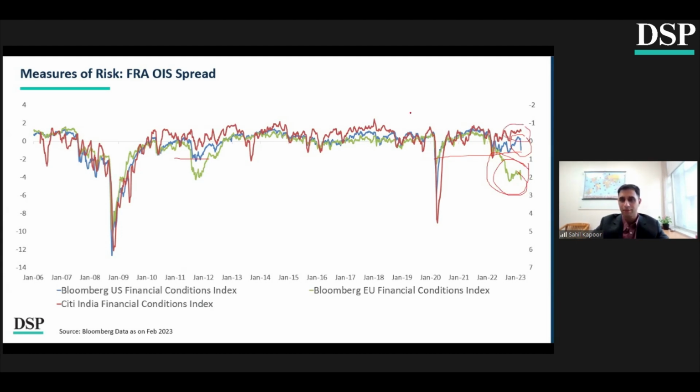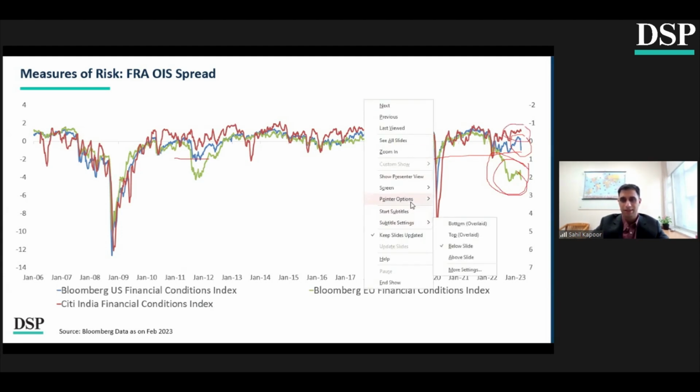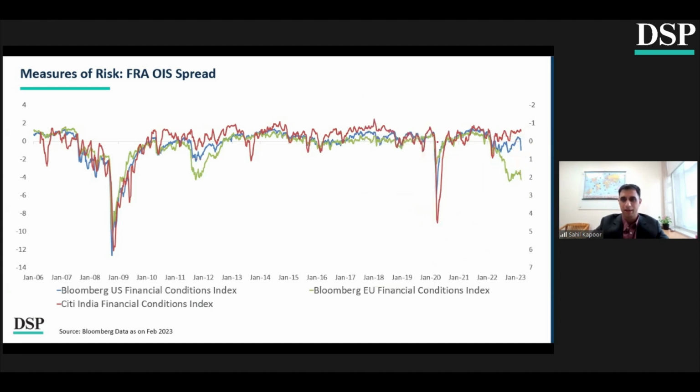And if you look at India, which is something which probably doesn't happen again and again. In all previous crises, we have had our own crisis like 2013-14, and we've also participated in all global crises. But in the current crisis, our financial conditions have not tightened as of today. They continue to remain steady. We haven't seen any significant deterioration. Can these numbers deteriorate in the future? They can. But for now, it does appear that we are doing much better than the globe.